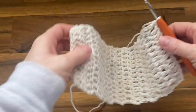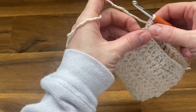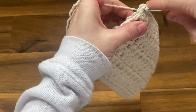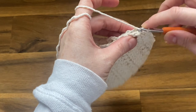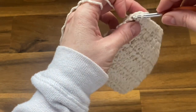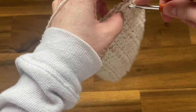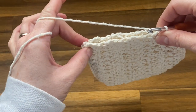Now that you've finished those rows, take your work and fold it in half. Line up your edges so it's even on both sides, and we're just going to connect a seam by slip stitching down the side. Push your hook through one side — make sure you're getting it through both sides because we want to connect them — yarn over and pull right through both and through that loop. That's a slip stitch. Slip stitch all the way down; it's a little awkward because you're working along the side of your work.